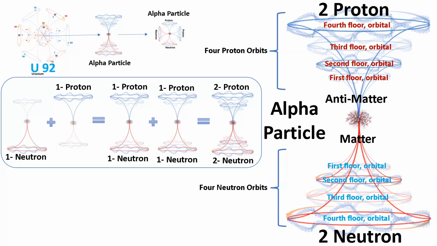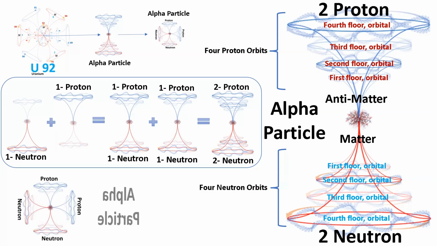antimatter. The presence of proton-neutron clusters in the atomic nucleus can be easily detected through the emission of alpha particles. When tightly bound protons and neutrons in the central vortex of the atomic nucleus are emitted, they form an alpha particle. This emission, often caused by the decay of the nucleus, releases these particles, comprising 2 protons and 2 neutrons, as a cohesive unit. The process illustrates the existence of 4 distinct orbital layers within the nucleus, where these particles are compactly arranged and layered on top of one another.